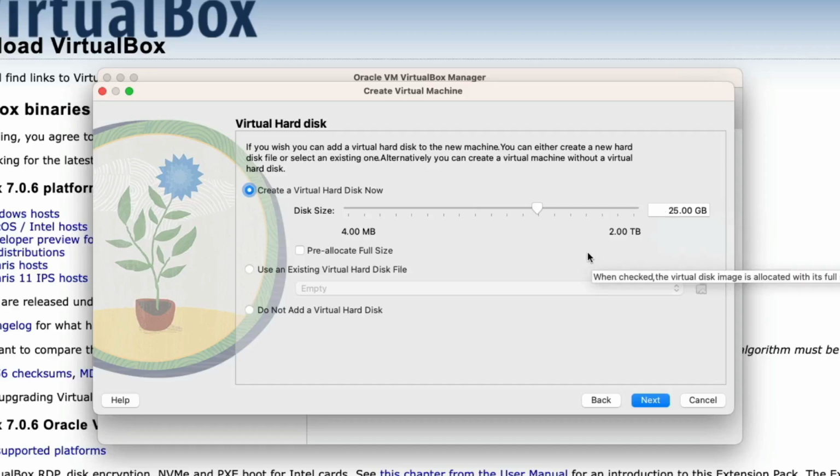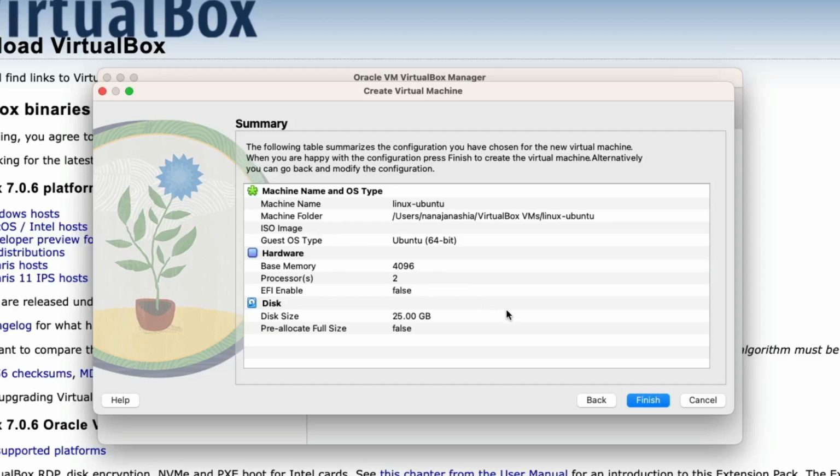There is an additional storage option shown by the checkbox here next to pre-allocate full-size hard disk. If you leave this box unchecked, the hypervisor will actually intelligently decide how much storage your virtual machine needs and basically dynamically set it, right? So if it doesn't need 10 gigabytes of storage, it's gonna allocate less. If it needs more storage, it's gonna request more storage from the host operating system. If you select pre-allocated full-size disk, then it will be allocated the entire 25 gigabytes, and that's it. We will leave the checkbox unmarked to set the storage to be dynamic and then click next.